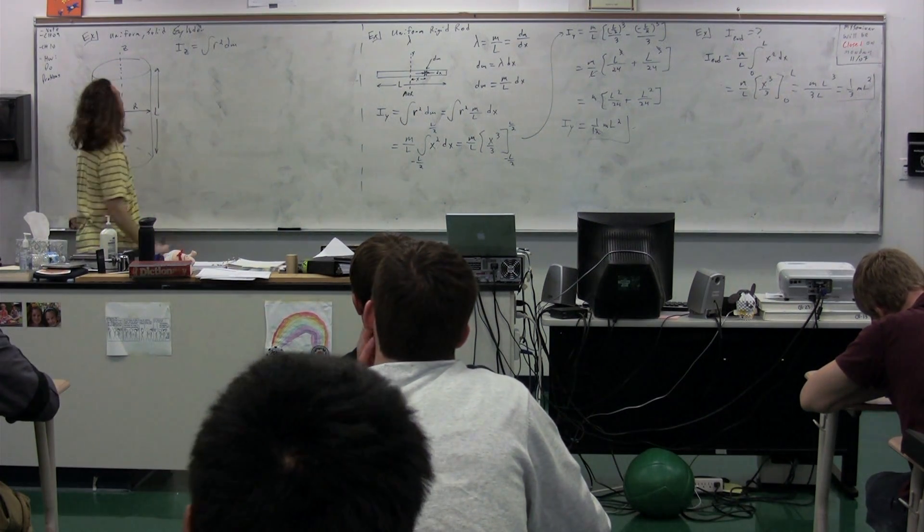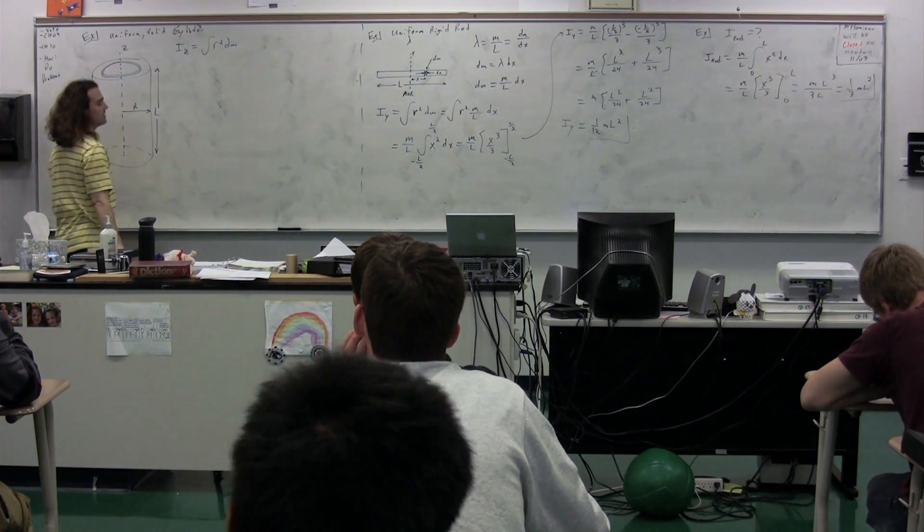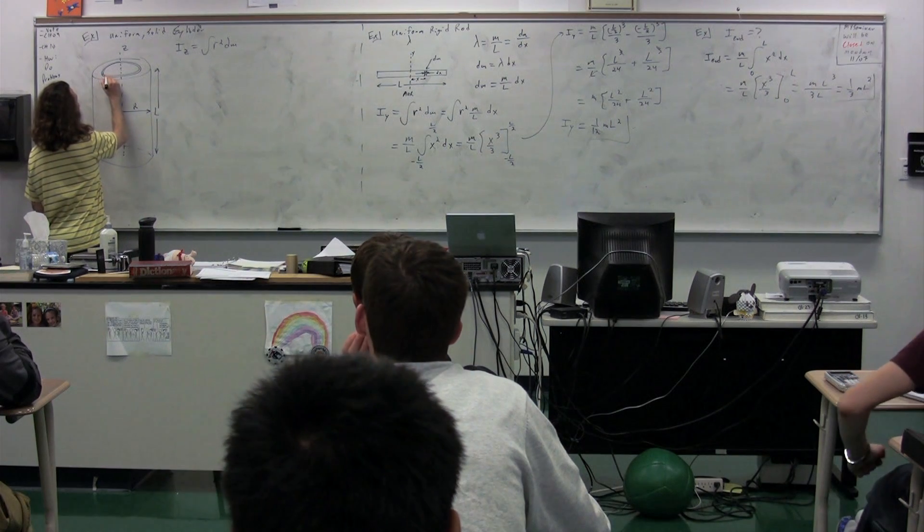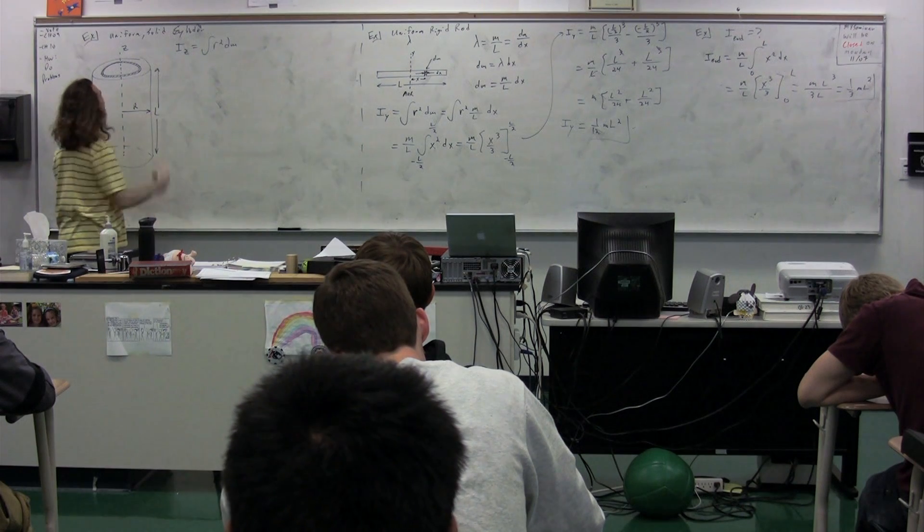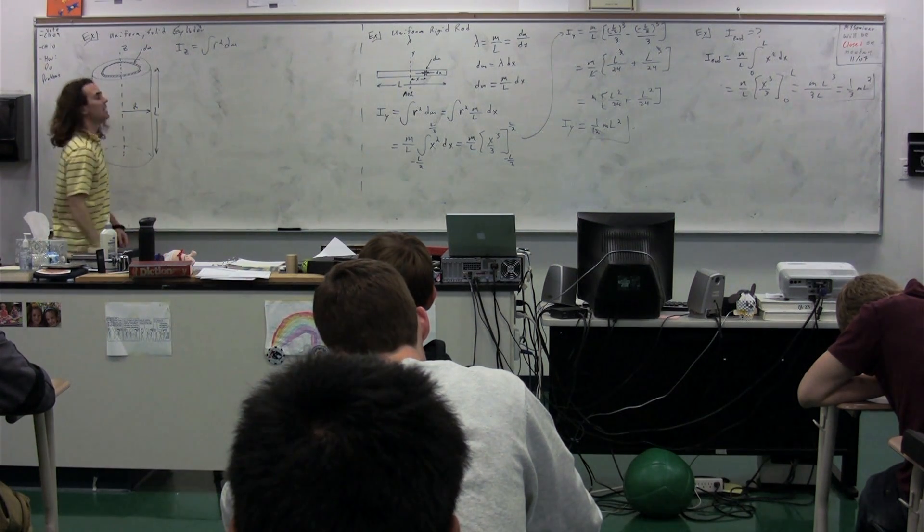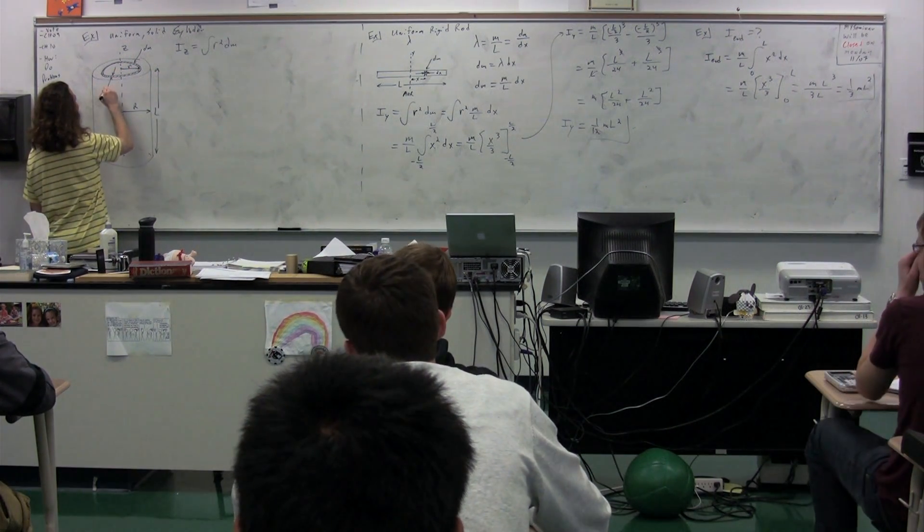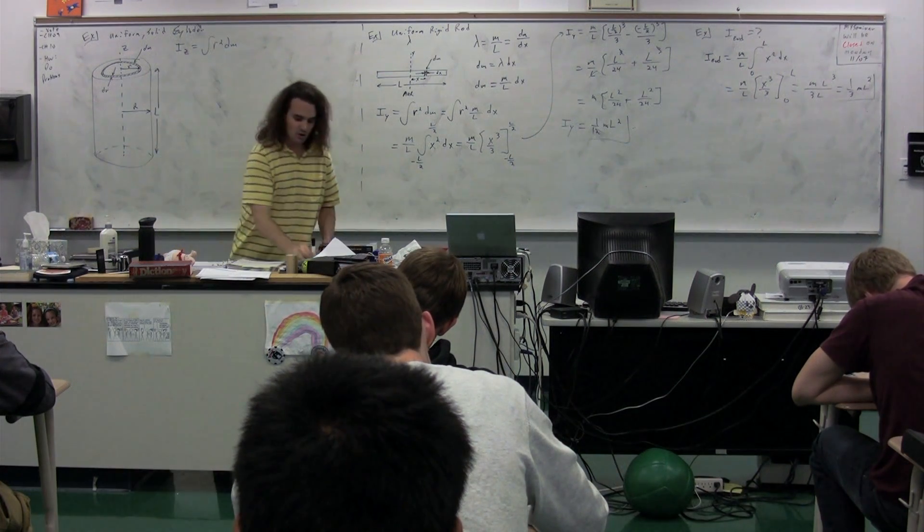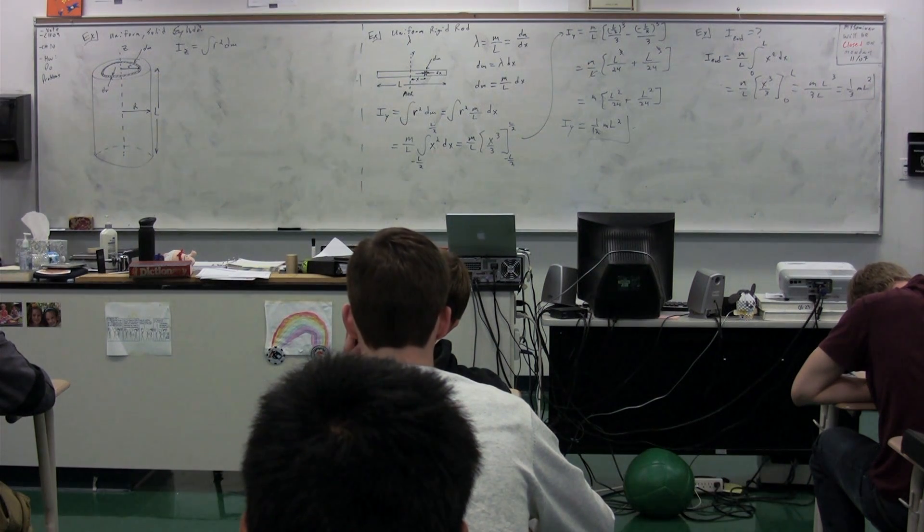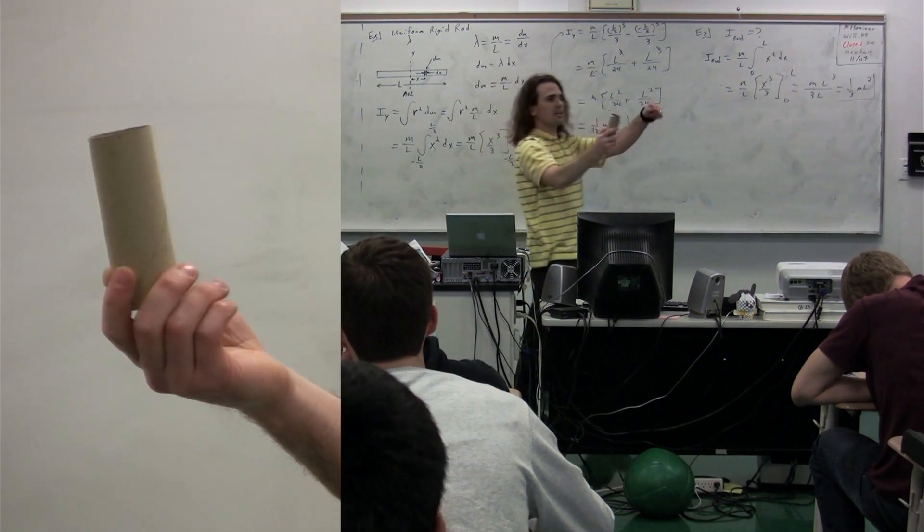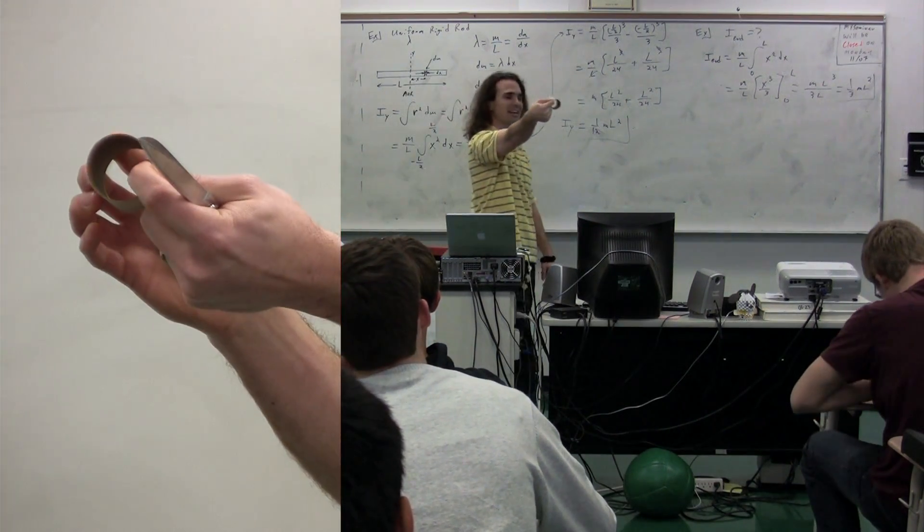And we need to now figure out dm. Now, dm, if we take an infinitesimally small piece of this, is actually going to be a circle which is extruded along this axis. This is dm. It has a radius of little r and a thickness of dr. In other words, we have our dm. Here's a toilet paper roll. It's a circle which has a length L and is infinitesimally thin. It has a thickness that is dr.